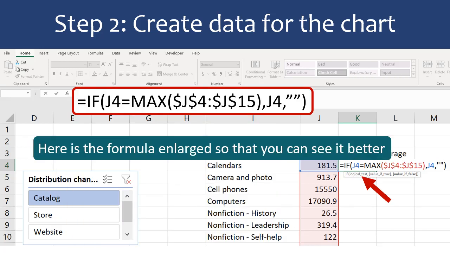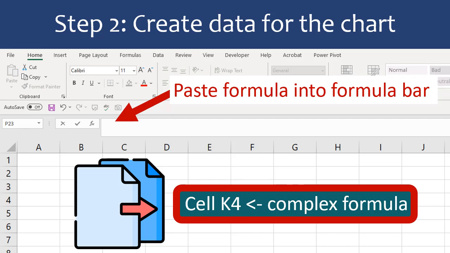Here is that formula enlarged so that you can see it better. The formula is also in the PDF notes for the handout. Again, this formula is pretty long. You can copy and paste the formula from the student case handout into cell K4 in the worksheet.